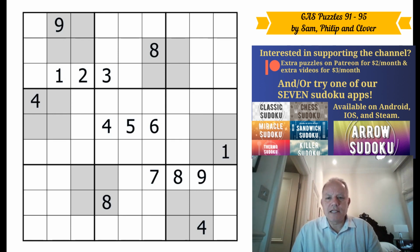Now, I understand there is a worldwide gas shortage, which is causing wholesale gas prices to go through the roof. But there's no shortage of gas on this channel. Today, we will be looking at another 5 genuinely approachable Sudokus, or gas puzzles, from the Discord server, where the daily puzzle channel features one of these a day. And if I don't get on with them all, I will never catch up.